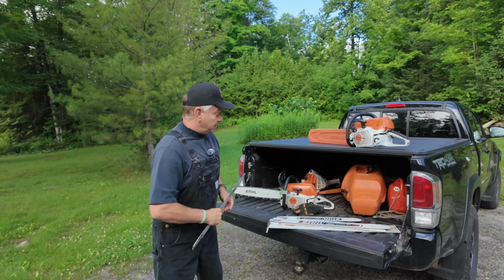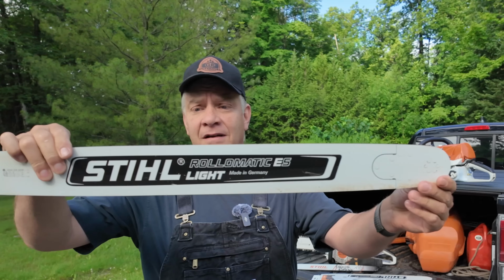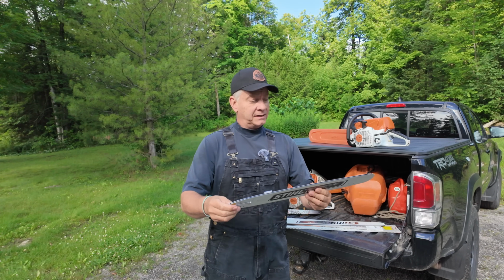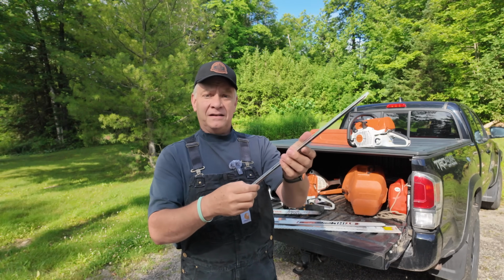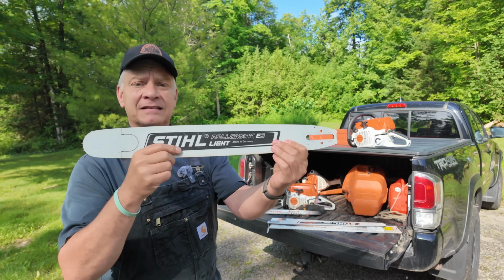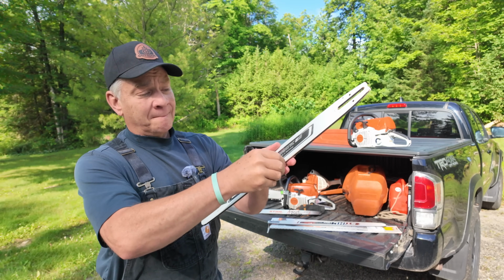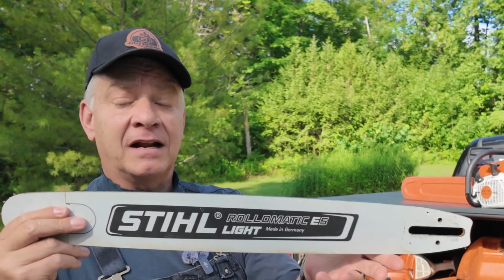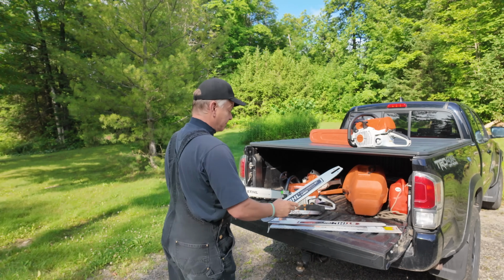In fact, none of my bars have ever burned because I always check the flow of my bar oil. That's my big 28-inch for the 462. And this one, I believe, is a 20-inch for my 261. What you do see is some tanning, so to speak. It's kind of like resin, because you're putting that bar in, and as it gets hot, you're cutting through wood. But this literally comes off with my thumbnail. I've never burned a bar, and I've never had burn marks on a bar yet. It's because I check my bar oil flow.